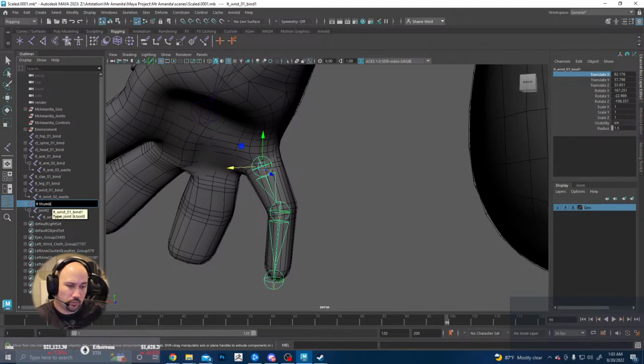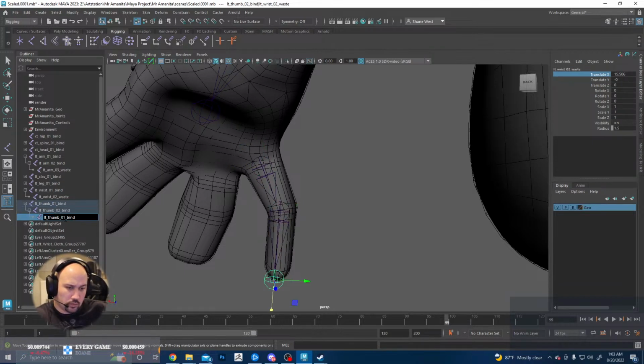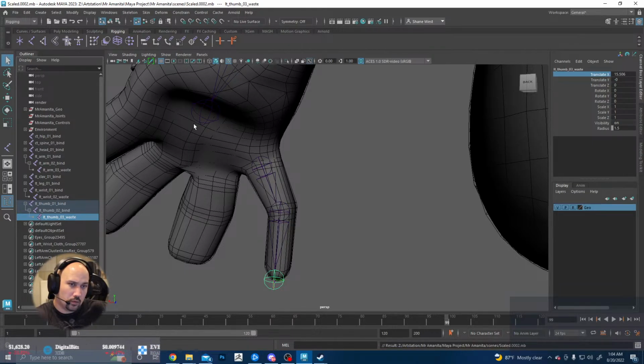Left thumb 0, 1 bind. 0, 2 bind. 0, 3 waist. Okay. So I think I'm gonna call it here.